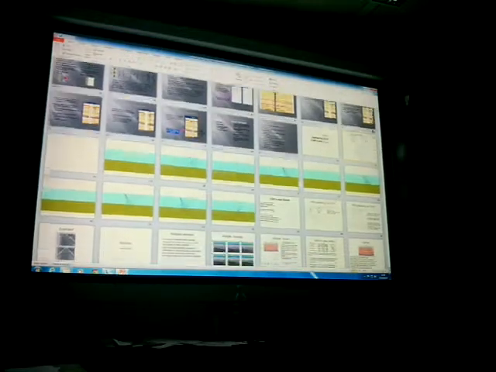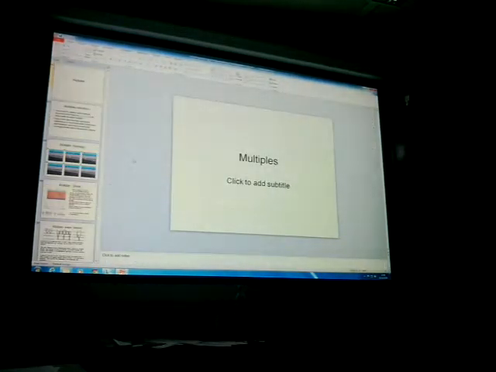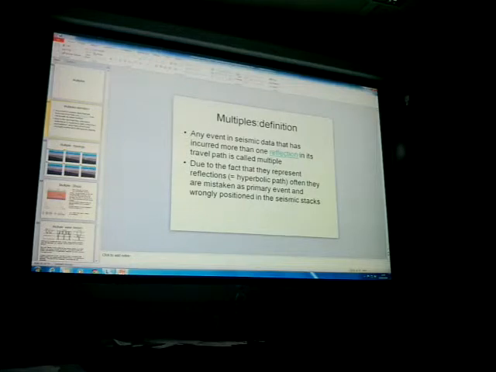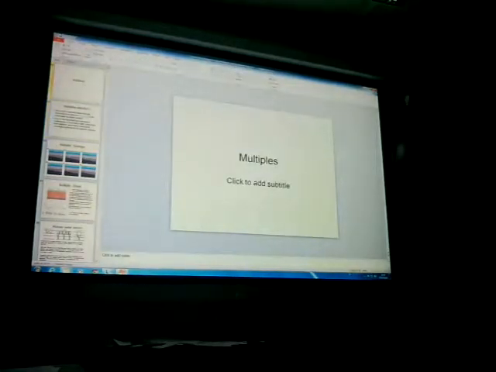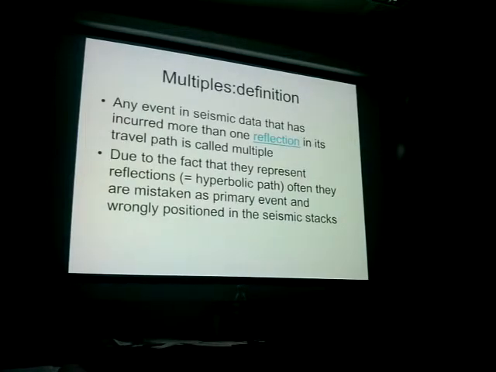Now let me jump out from the common midpoint stuff, which is for tomorrow, and go into an easier topic. We go back to the part before tomorrow, because otherwise it's too long. But at least I can introduce you, as it is strictly related to the normal moveout exercise, to the concept of multiples. Then we will do a reappraisal tomorrow, okay? And maybe tomorrow we can spend time on doing the exercise I gave you yesterday.